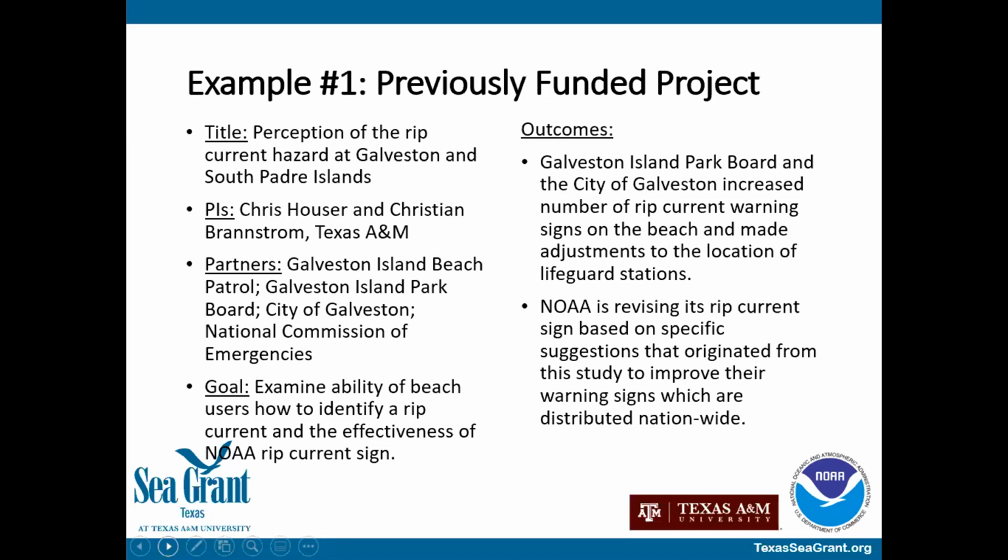And if you look at it from the aerial view, which is how the NOAA rip current sign displays it, you can see where the rip current is from an aerial point of view, but the people who are sitting on the beach are seeing it from the beach view. And so that led the investigators to reach out to NOAA, to reach out to all of their partners, and talk about how they can and should redesign those rip current warning signs on the beach so that they are place-based designs or place-based views that show what people sitting on a beach should be looking for, not what a seagull flying over the beach sees.